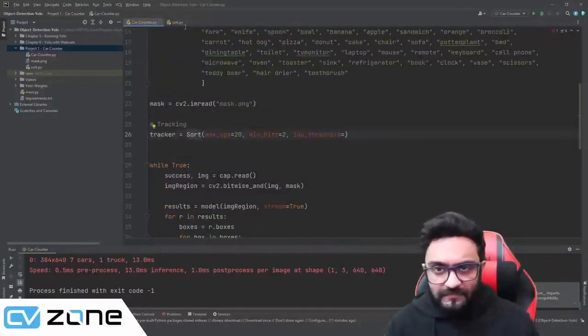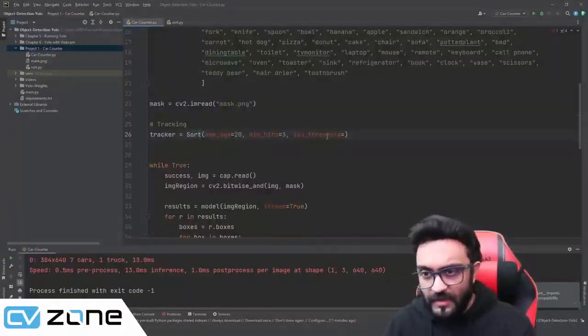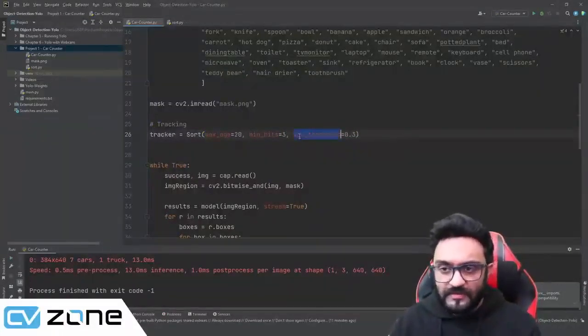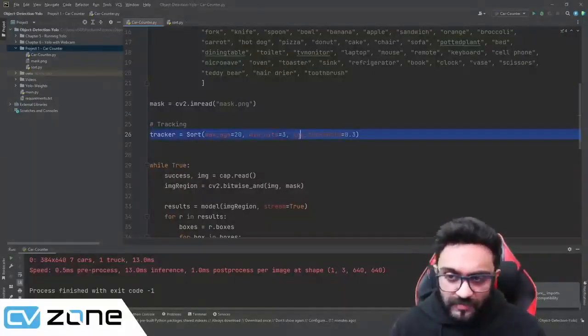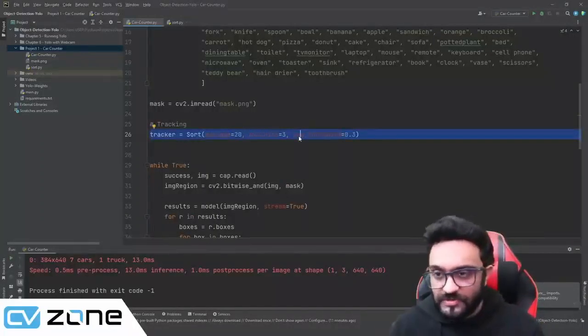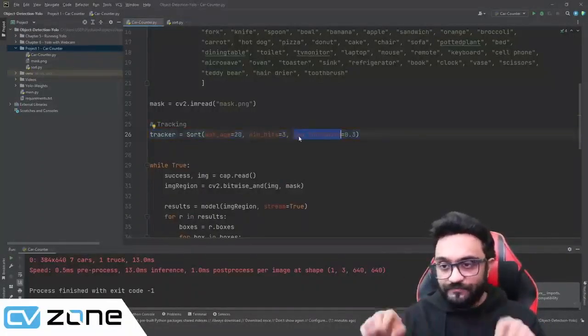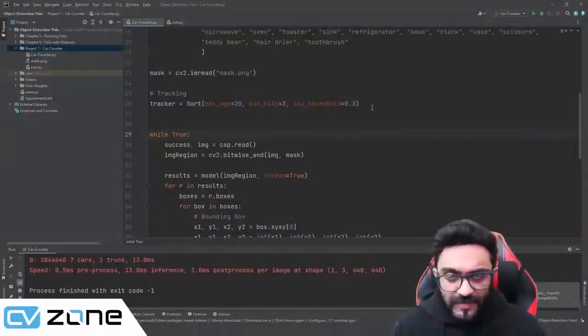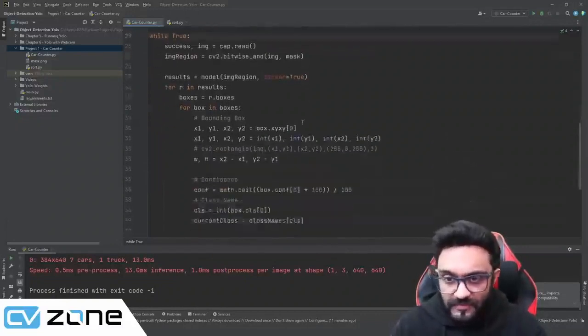I will keep them the same, so let's put minimum hits as 3 and IOU threshold as 0.3. We explained this in the theory part, so if you're not familiar with this, go ahead and check that out. This is the intersection over union threshold to find how good the overlap of the bounding boxes is. You can play around with these values and see what type of results you get.